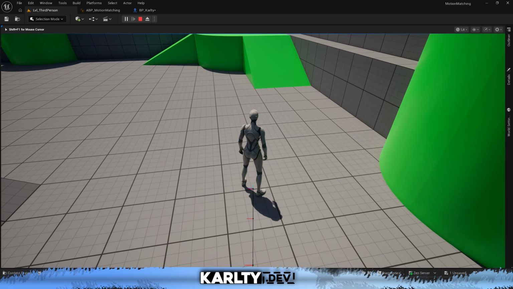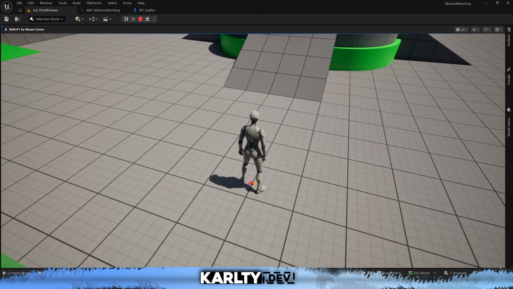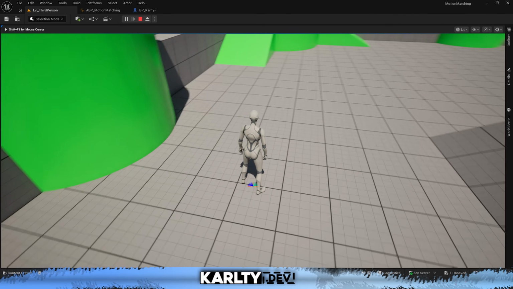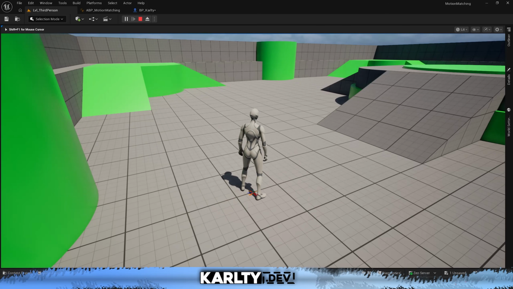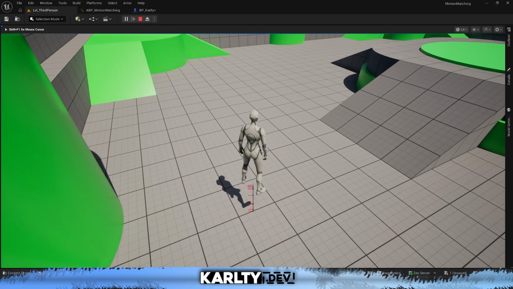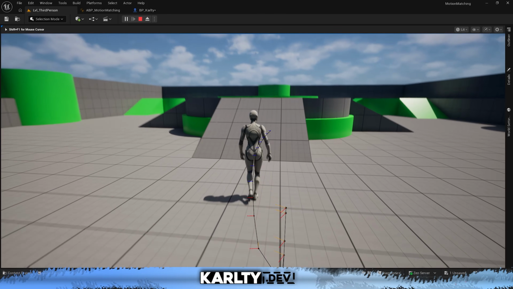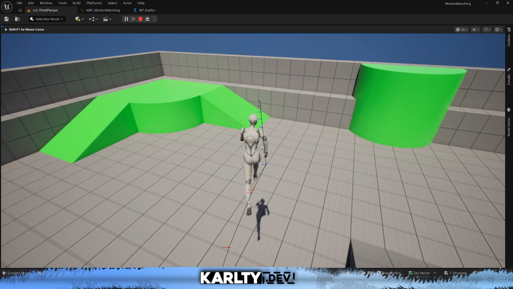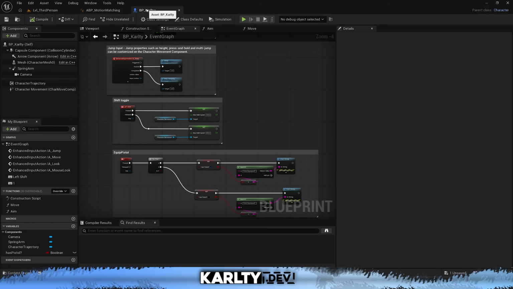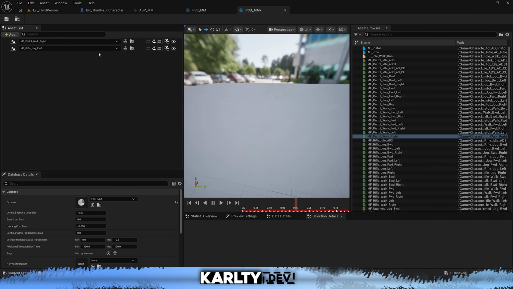And if we stop dead still, if we have any turn animations, it'll be like, right, well, we're turning 45 degrees, or 180 or whatever, and it'll use that correct turn in place animation. Same with jumping. We would use the correct jump animation depending on how high we jump up in the air or how long we stay in the air. Hopefully that made a little bit of sense. That's how I kind of understand it. So let me just drag this back over here and let's get started.